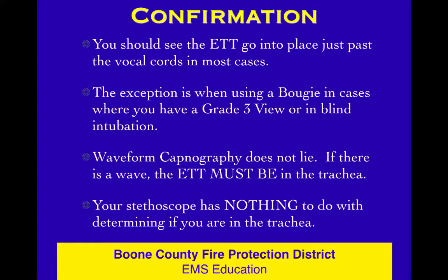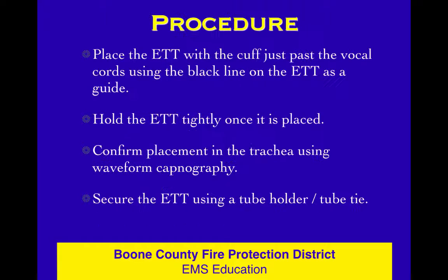When you're using a bougie with a grade three view, it's because you can't see the cords. You can still pass the tube because you can feel where you are with the bougie — but you won't actually see it go through the cords. Grade one or two: you see it, place it, pull the bougie, inflate, bag the patient, look for waveform and chest rise. With a grade three bougie placement, confirmation becomes even more important because you didn't see it go through the cords — you have to rely on capnography and chest rise.